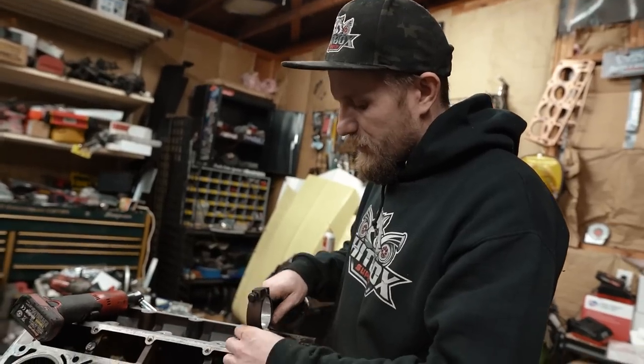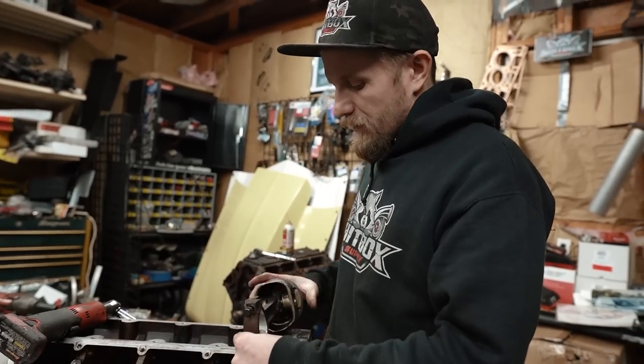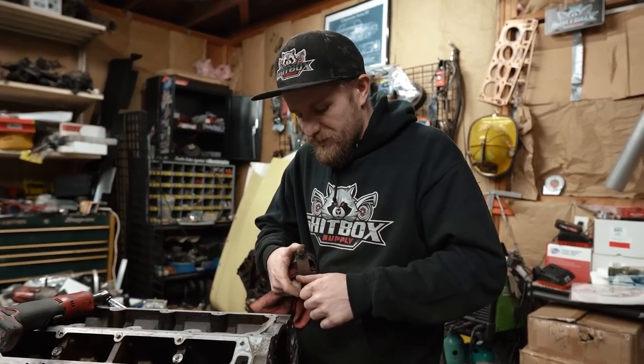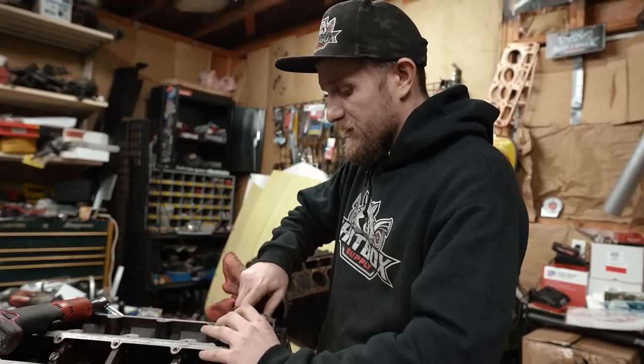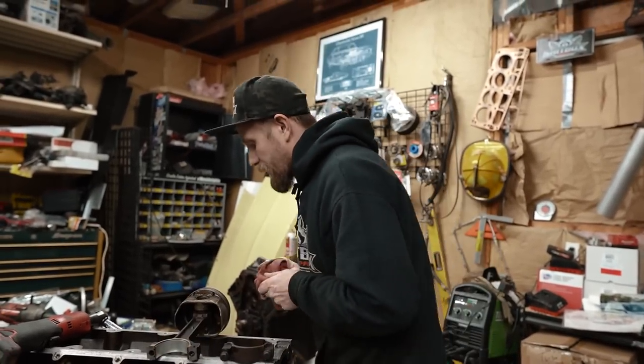Ain't nothing to it but to do it. It's time to, hold on, let me make sure I got the, yep, the hole face in the right direction. We're going to take these wonderfully used Gen 4 rods and pistons, put some new bearings in them, and smack them in this thing. Let me grab a couple of bearings.